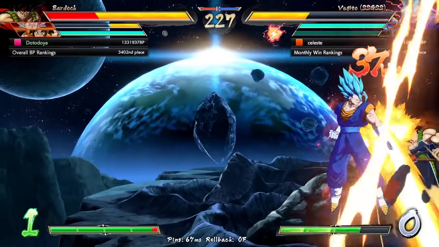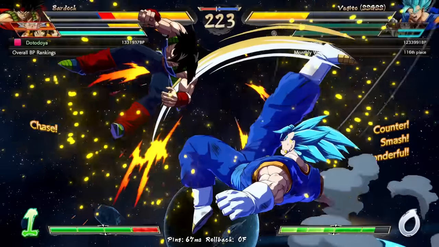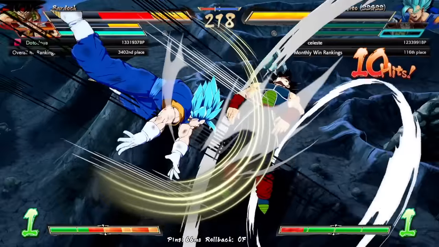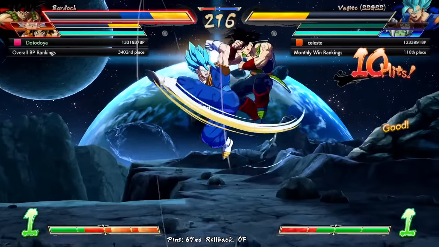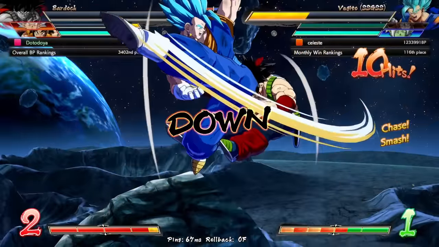Sparking Vegito. I mean, this guy... It always hurts the most when you drop a combo that probably should... Active hitbox, man. I thought I delayed that super dash just the perfect amount. I thought I seasoned it great. Oh, no. Bardock lost his life for no reason. Bardock just died for actually no reason at all.